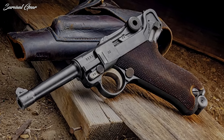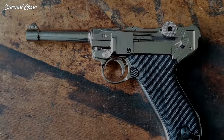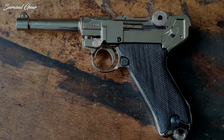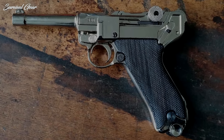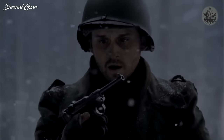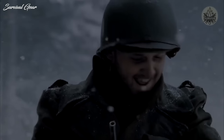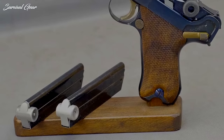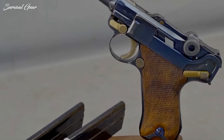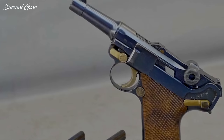While popular, its main drawbacks such as limited reliability showed in the mud and blood of the trenches. Following the First World War, the Luger was once again adopted by German forces for the Second World War, where it was more popular with officers as a specialty weapon. This also led to it being considered a treasure among soldiers looting the dead bodies of German soldiers. Though by late 1944, any Allied soldier captured having a Luger in his possession was most likely executed if found by German troops. Nonetheless, they were still kept in the hundreds as trophies.